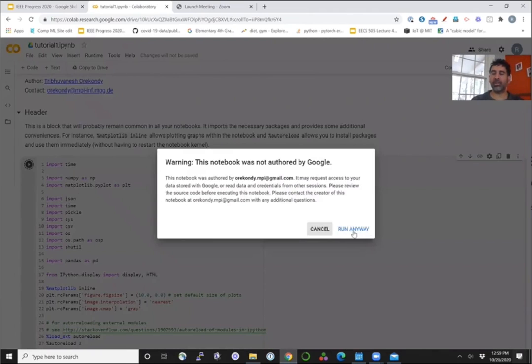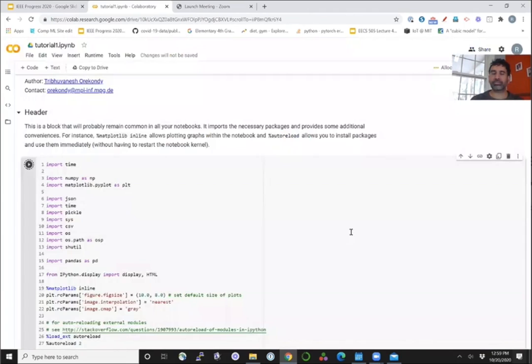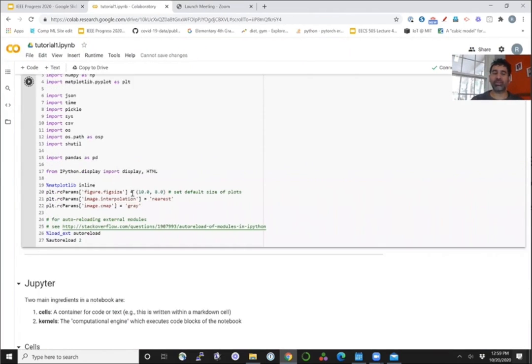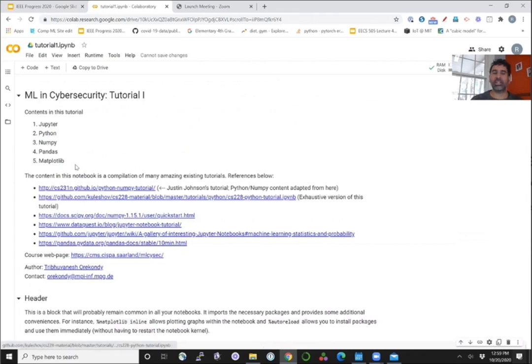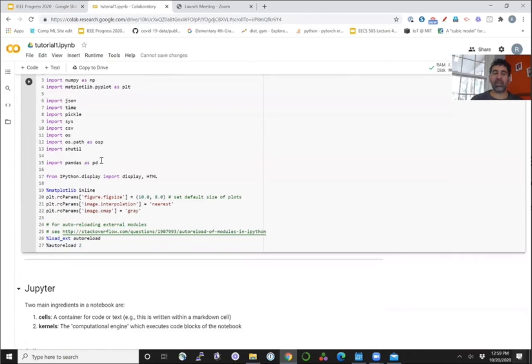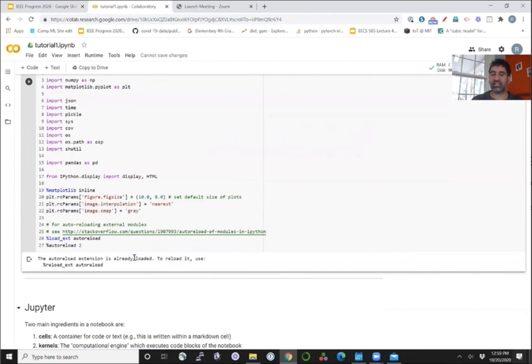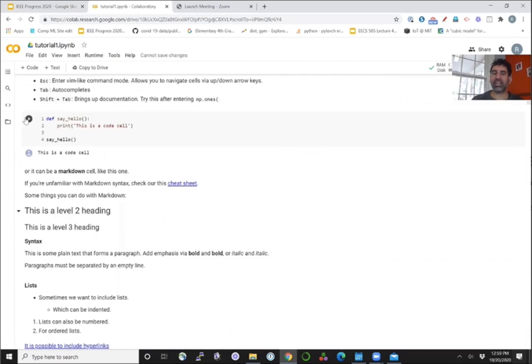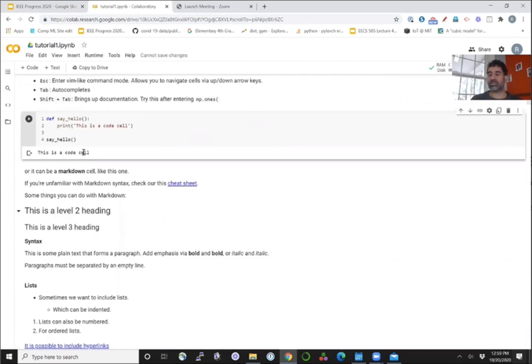So here's an example where Google, on its platform called Colab, has hosted this notebook. Someone has told me what the notebook is about. It seems to be about machine learning and cybersecurity. And when I run the code, that's the run button, as an example, it runs it, and the document is sort of living in a way that a normal textbook is not.